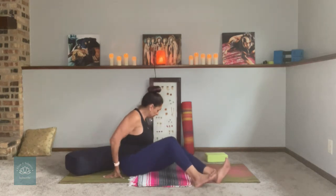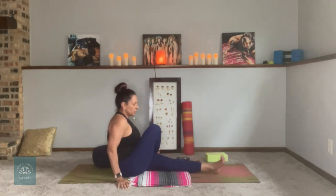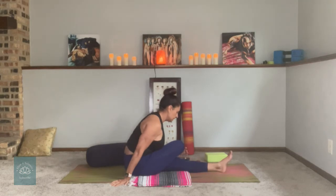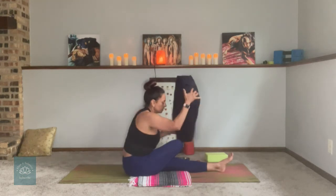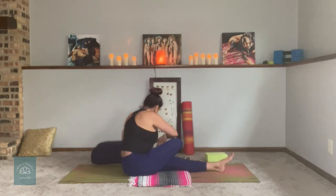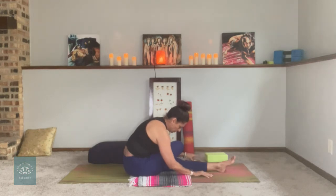So you're going to stack one knee on top of the other. You can have a bolster beside you. You can have blocks beside you. You want to, let's cross the right knee over the left. It's almost like a half cow face pose. Your bottom leg is completely straight. You can bring a block if you want to on top of the knee to bring that forehead down. You can also bring a bolster to put your head on if you'd like, to offer you some options. Or you can just go ahead and come on down on top of the knee. We're going to be here for 2 minutes.